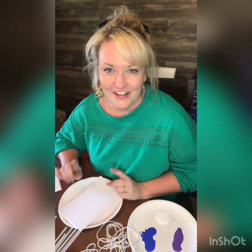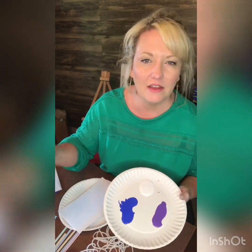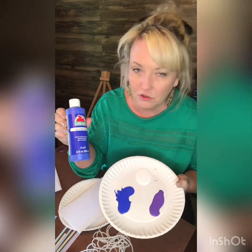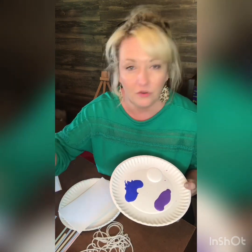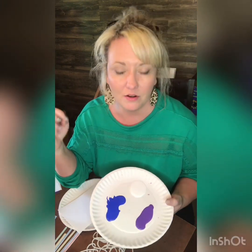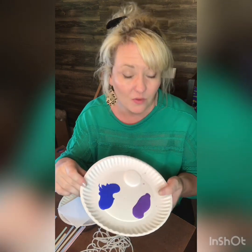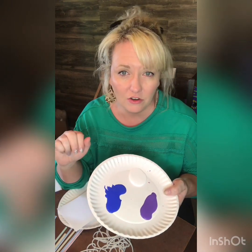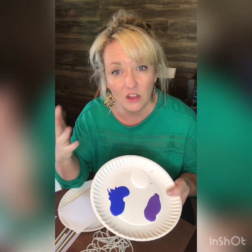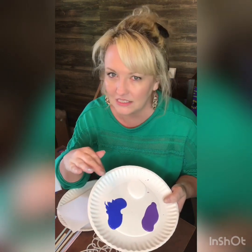All right, so now I got me some paint laid out. I just used my acrylic paint. I used a royal blue, a purple, and a white, because I know that these 3 colors will mix good together. Remember, if you add orange to blue, you're gonna get brown. If you add yellow to purple, you're gonna get brown. And if you use red and green together, you're gonna get brown. So just keep in mind what colors don't mix to make pretty. They look good together, just not mixed together.